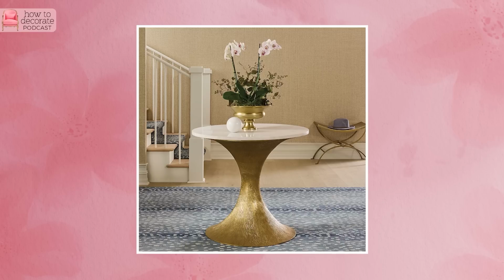Cute. So I feel like you would get a lot of longevity out of it because of the size, because you could kind of float it wherever you need it. Here it's a side table, your next house it's a hall, that kind of thing. I always like it for a small hallway. You could still use this because of the size, or those entries, like a foyer, where sometimes I feel like they're not really big enough for a true center table, but they're too big to have nothing. So agreed. It's hard. And this is kind of a good in between size. Anyway, I just liked it.